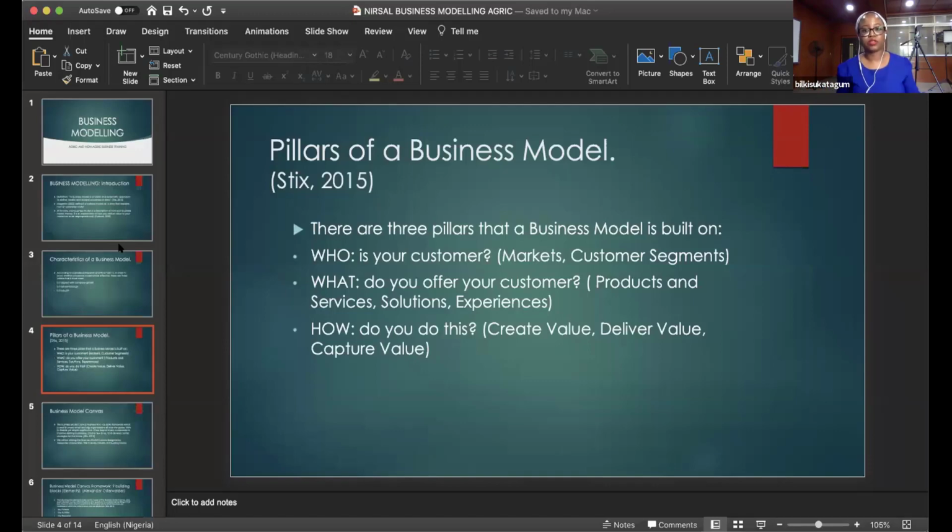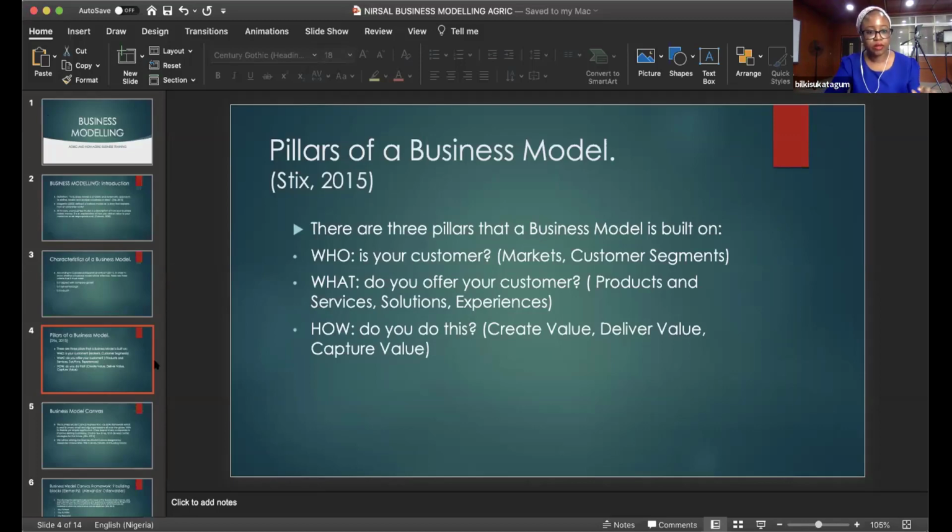If you say you don't know who your customer is, why are you offering the product or service? There's no point. You can't actually create the model itself. The model is not there without your customers, without what product or service you're offering or what solution it is. And then the business model does not exist without you stating how you're going to achieve that. That's the whole point of the business model, is stating how a company is going to make profit.